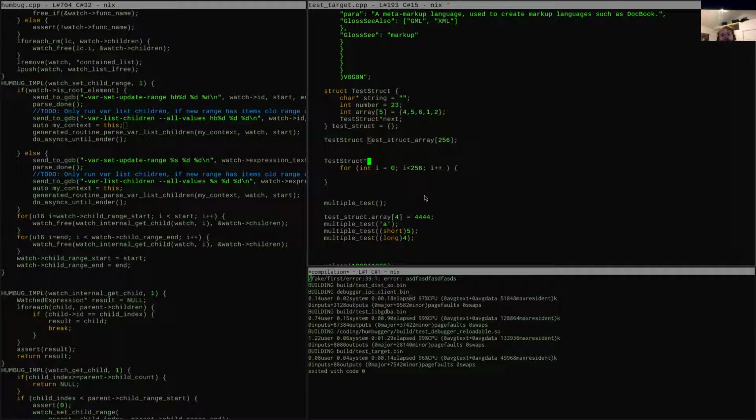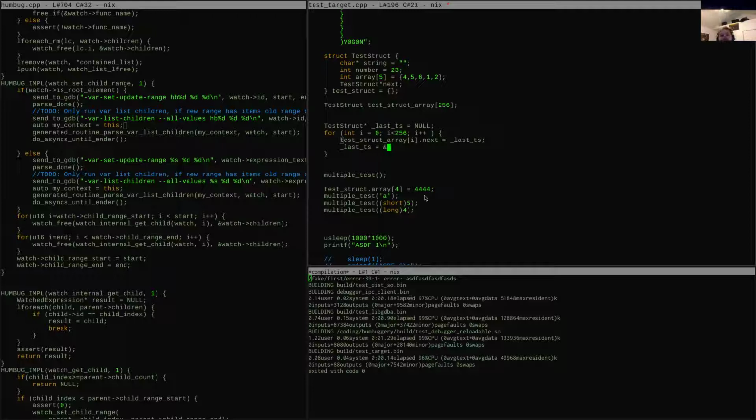Test struct star last ts equals nil. Then test struct array i dot next equals last ts, and last ts equals the address of that. Alright, so that should basically construct a linked list and build a bigger array for me.